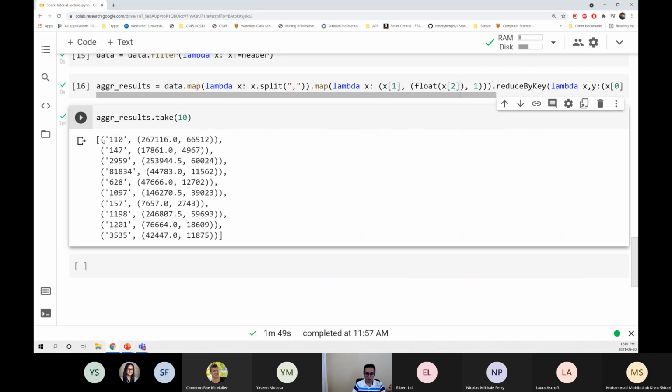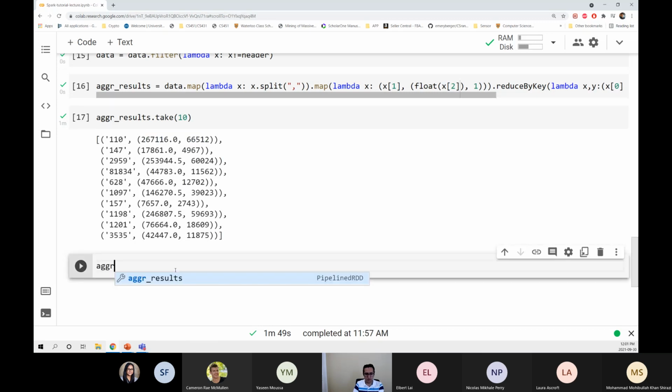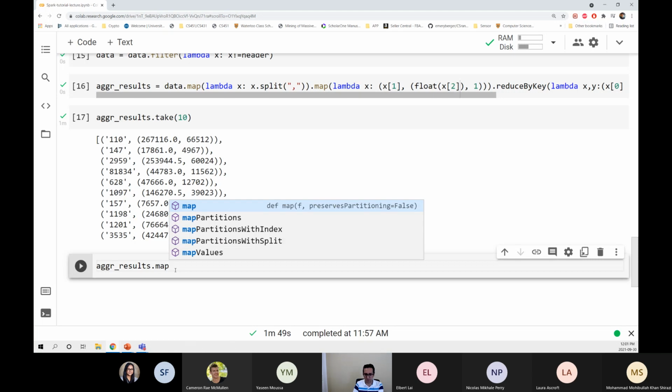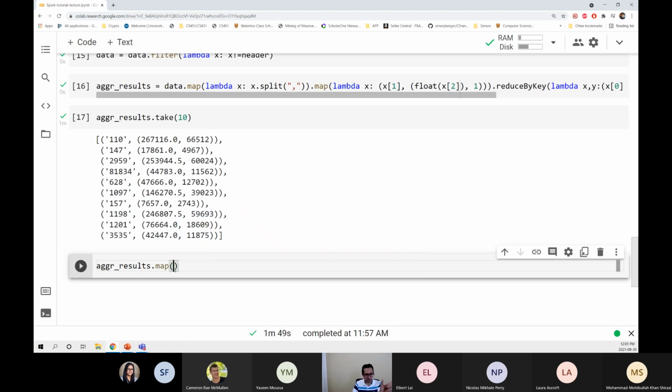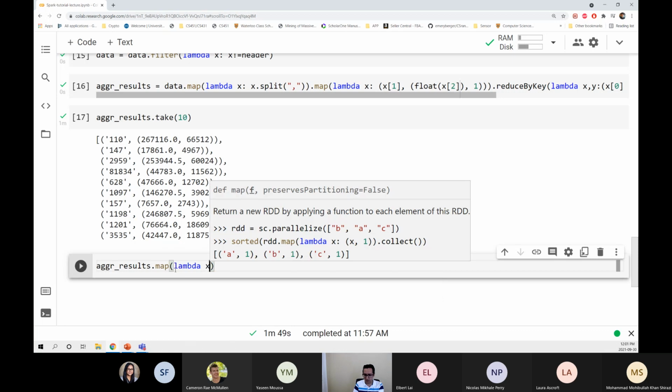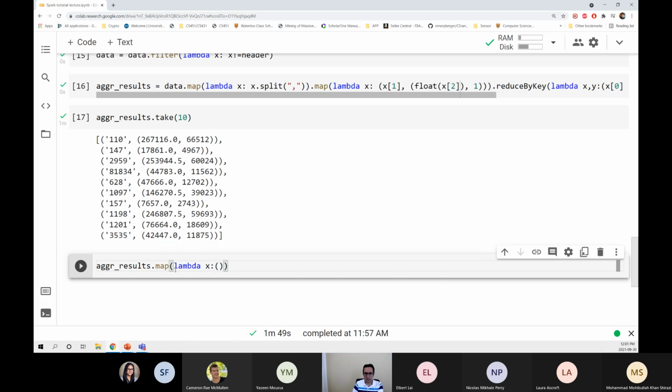So we are almost done, right? All we need to do is convert this to another key value pair. The key is fine. The value should be basically dividing these two numbers, right? So I can have something like result.map, right? It's a one-to-one mapping. For every element we want to produce a new element, so it will be a lambda that for every element gives me a new key value pair.